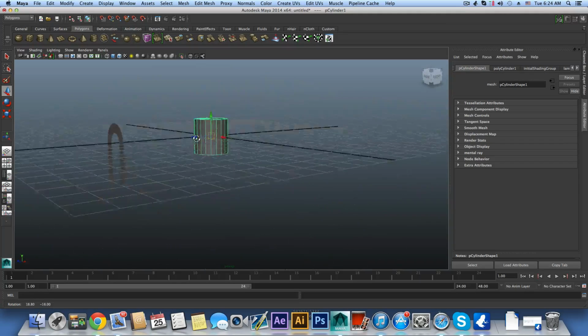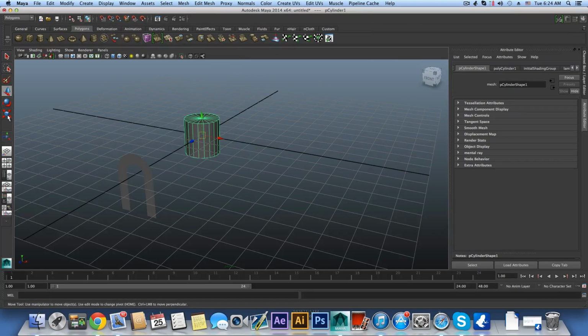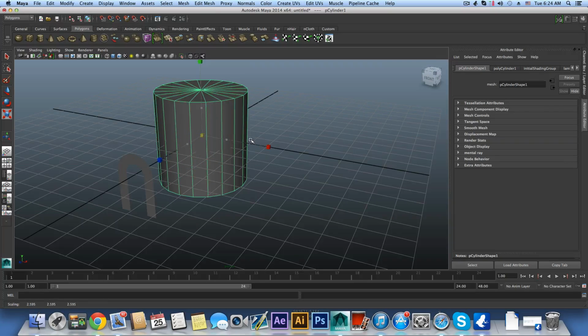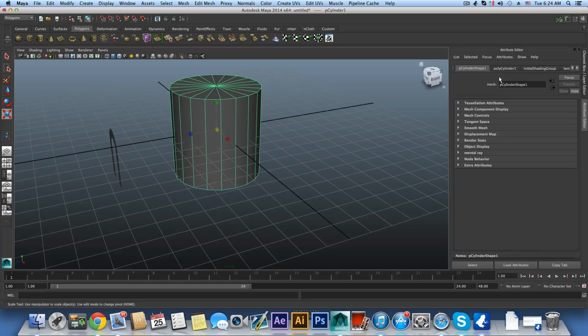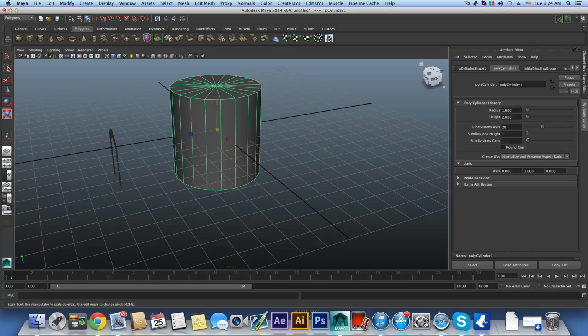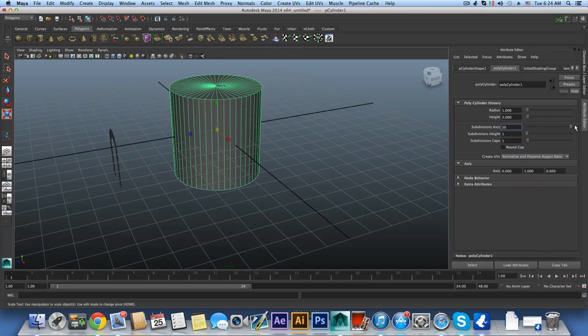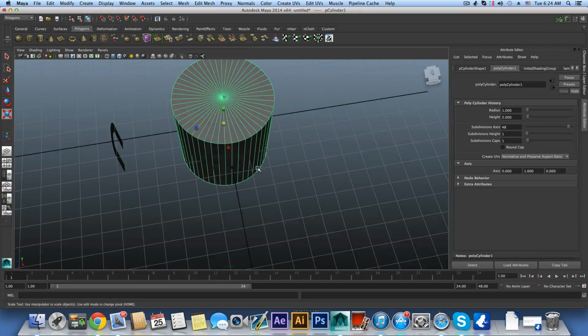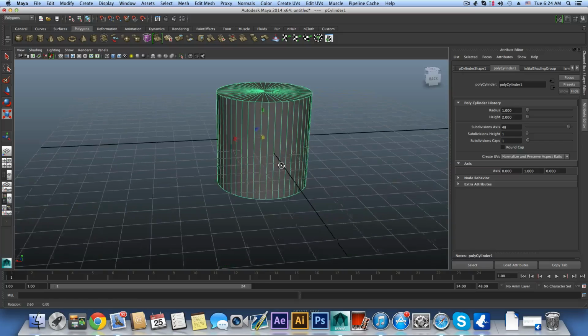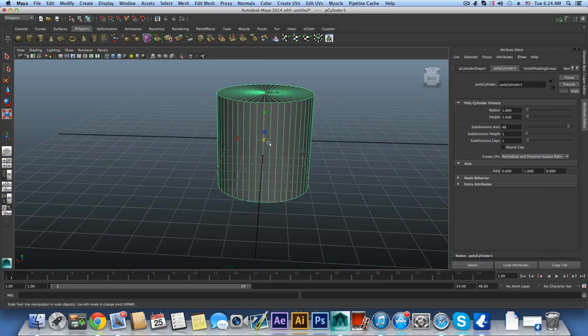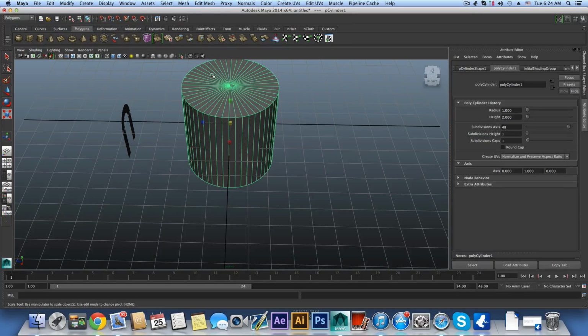Okay, so we bring in the scene a polygon cylinder, and I want you to make it large like that. Also change the subdivision axis from 20 for this cylinder to 48, or about 50. I prefer 48 because it will give you one straight line crossing at the same point as the thick black lines of the grid.